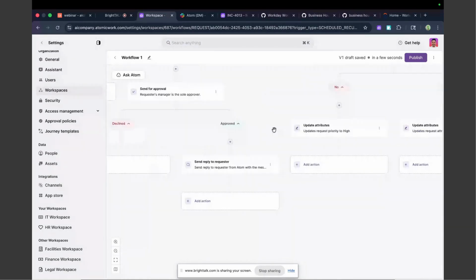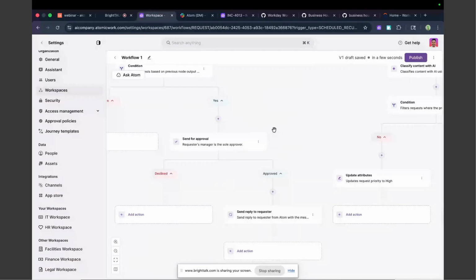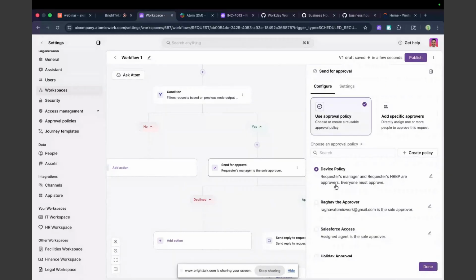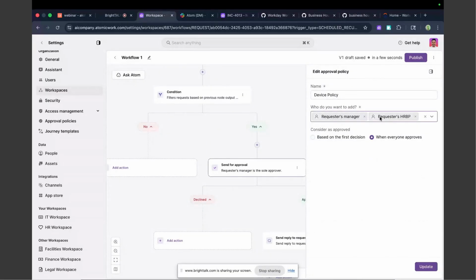So one issue we used to see a lot of our customers face is when they do approvals or when they take actions on variables like requester's manager, requester HRBP. Sometimes relationships might not be defined in the system. Like my HRBP might not be defined in the account, or there was some issue and the HRBP left and it was never updated.